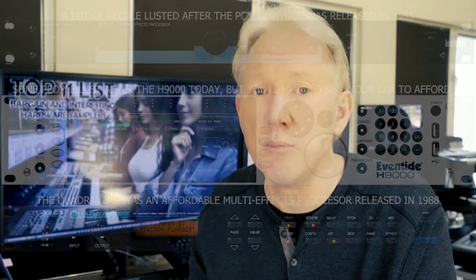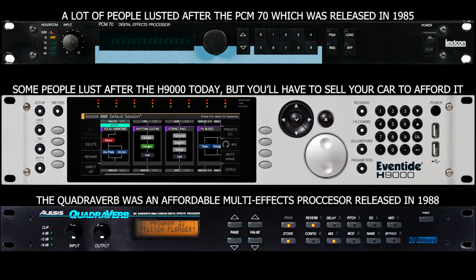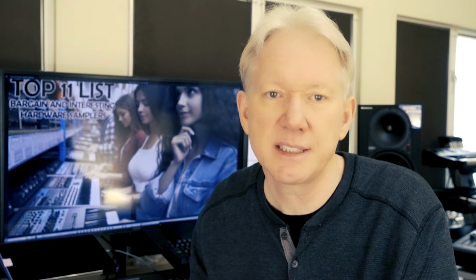Number 14, digital hardware effects. I already talked about analog effects. Digital effects brought better and more effects, more control, and superior sound quality. The biggest advancement was probably digital reverb. Studios didn't have to spring, pun intended, for a physical plate reverb anymore. Some people will argue that digital doesn't have that certain je ne sais quoi that is present in analog effects. Everyone is entitled to an opinion.